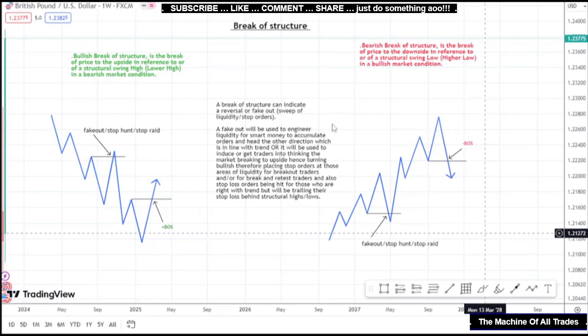And guys, I want you to know that the algorithm is not moved by the buying and selling pressure of traders or institutions. Well, that might have an effect on price movement, but doesn't cause the move. It doesn't really show the direction of movement of price. It doesn't show that at all.